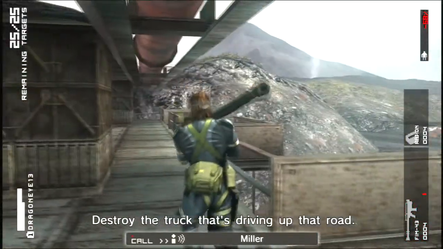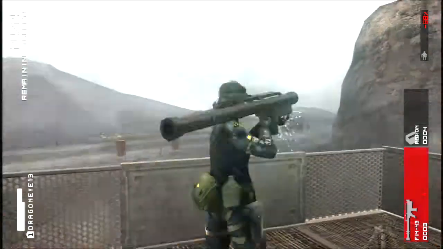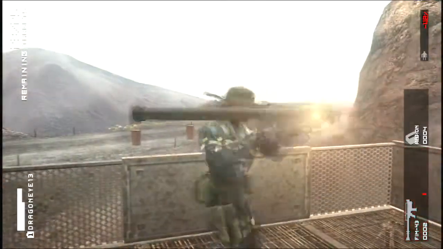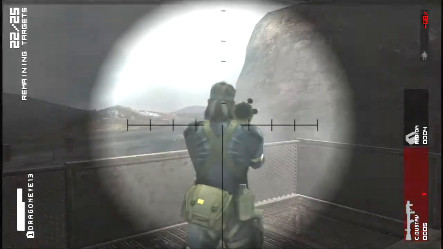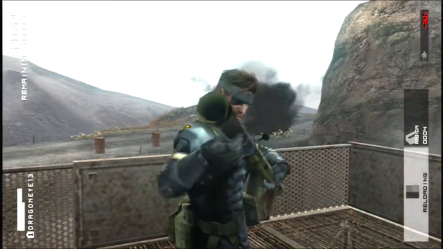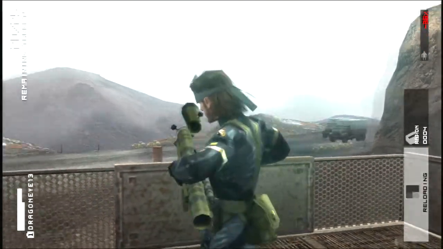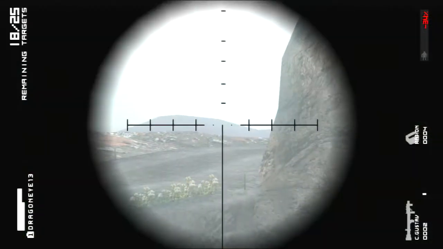So I am also gonna have to throw grenades between rockets, I think. You should be able to see the road from the bridge. Destroy the truck that's driving up that road. Ammo around here. Oh, there's also explosive barrels, I see that now. Shit, I missed. I wonder if I even can throw grenades that far.